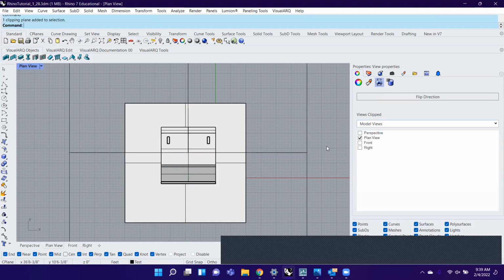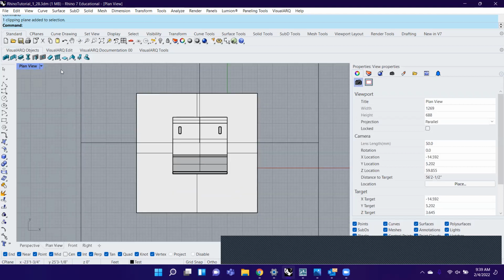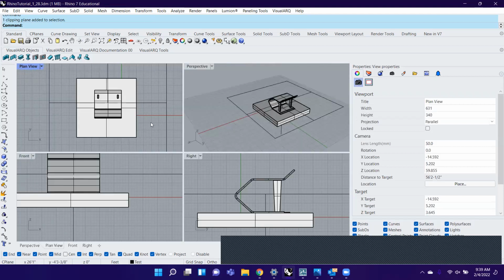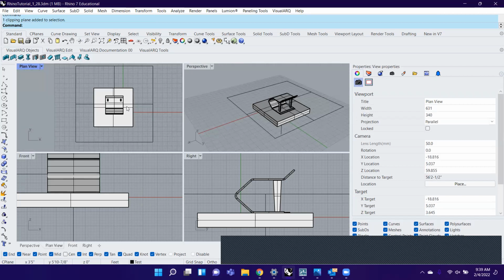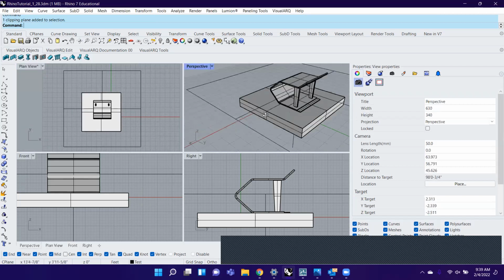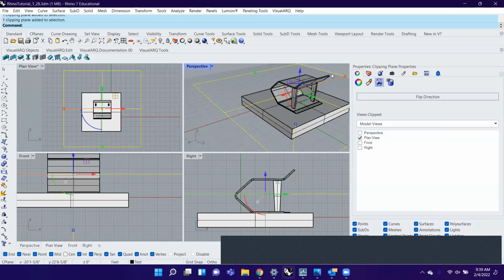So we'll list that as the view to be clipped. So now, if you're looking in the perspective view, you can adjust where that clipping takes place, and it will happen in that plan view as well.